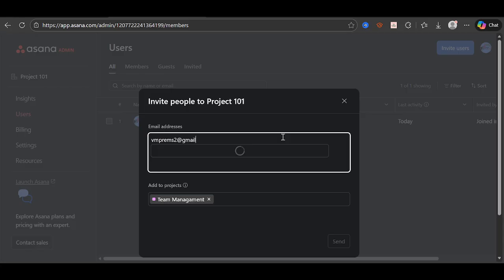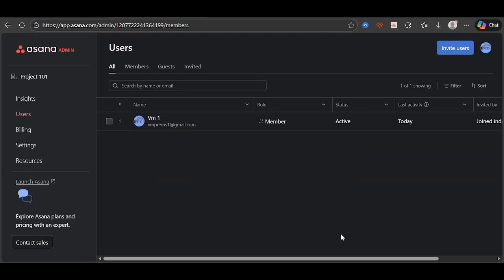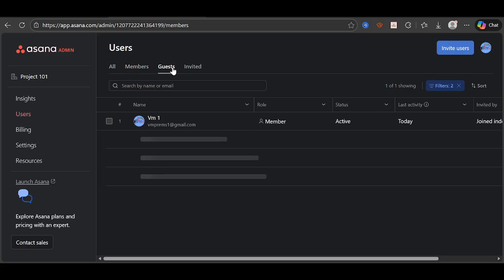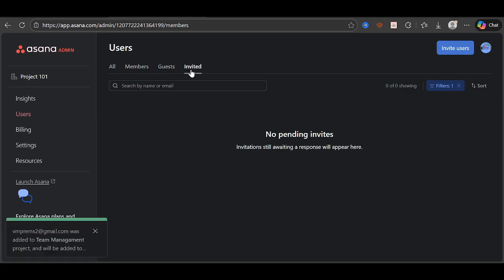After they're in, you can share specific teams and projects as needed, but the initial invite happens right here from the members view. If someone no longer needs access, it's just as straightforward to remove them. Find their name in the members list, click the three dots to the right, and deprovision them. Deprovisioning instantly revokes their access to your organization or workspace while preserving the work they contributed, so your team keeps continuity.